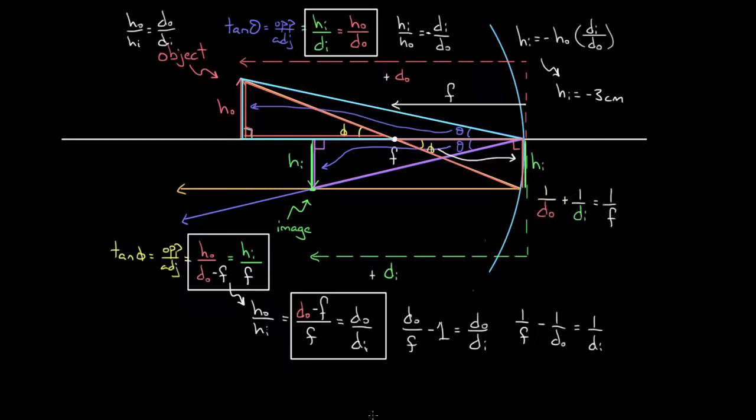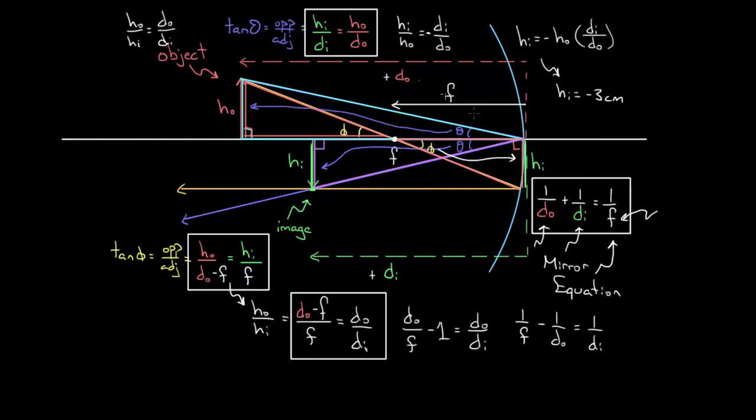It's a pretty simple formula. It took a little bit of effort to get to this, but this is called the mirror equation, and it relates the focal length of the mirror to the image distance and the object distance. In other words, if you know how far you put the object from the mirror, and you know the focal length of the mirror, this lets you figure out exactly where the image distance is, instead of just eyeballing it and using a protractor. This will let you solve for where that image is exactly.